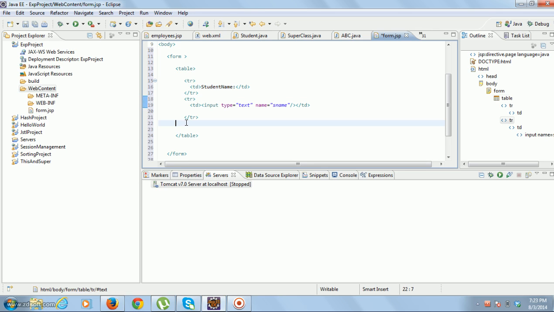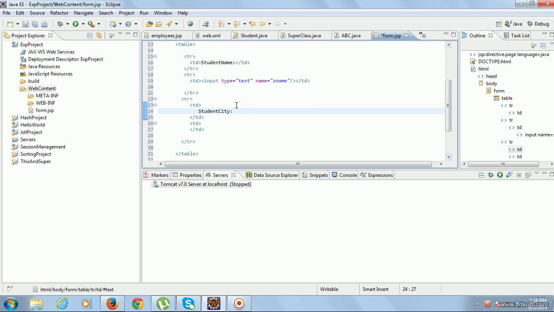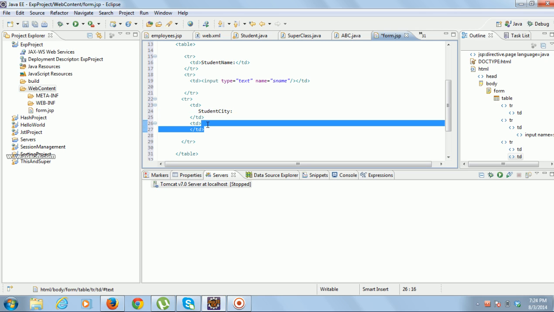Okay, we will create another tr, student city. See, generally in companies we will create forms.